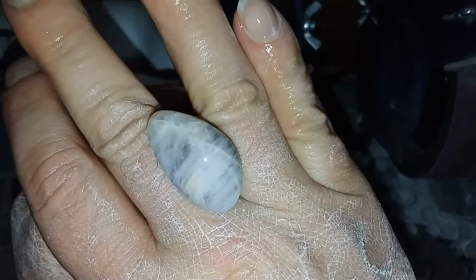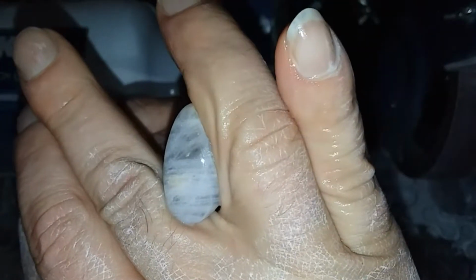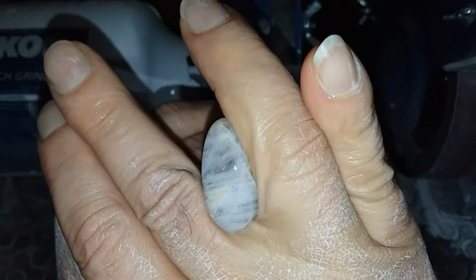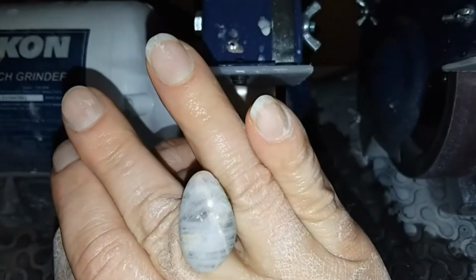Okay, let's take a look here. And that's about it. I was thinking maybe take that crack, like cut that off there, but I don't think it's going to improve the stone enough to warrant taking that much away. What do you think? Leave it like that. I think we'll leave it like that.